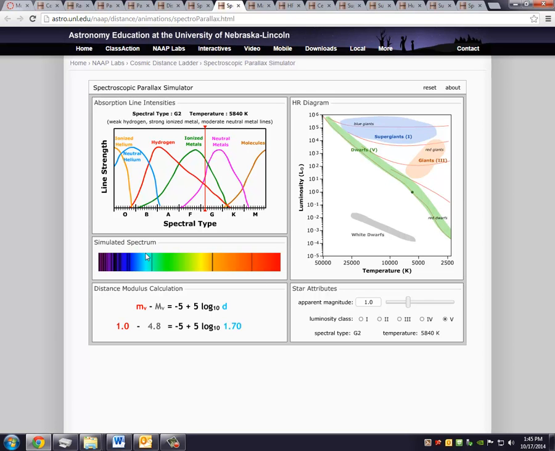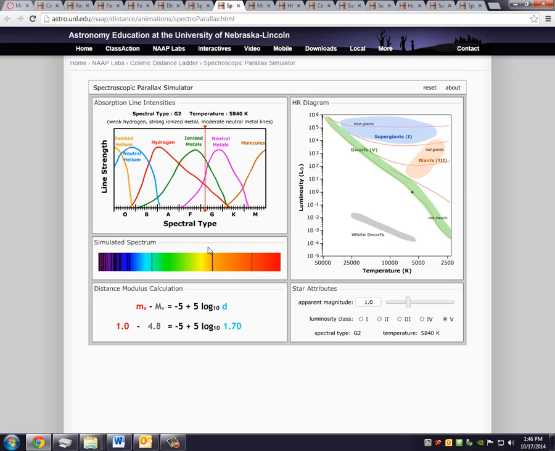And notice that the spectrum of our Sun has strong ionized metal lines. It has relatively moderate neutral metal lines, and slightly on the weak side hydrogen lines. It really does not have molecular lines. It doesn't really have helium lines or ionized helium. So that is our star. And notice that the lines are relatively broad.